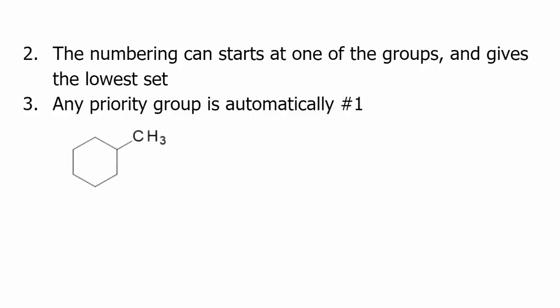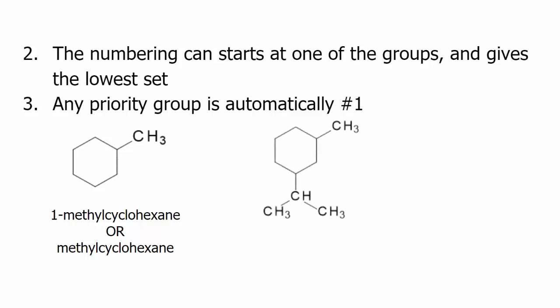If I take a look at this one, you could argue that that methyl group is not really a priority, but in terms of the root name, it's higher priority than anything else on those carbons because they're not written in, they're hydrogens. So that one is going to be a 1-methyl cyclohexane, but because it's automatically at carbon number 1, I could just call it a methyl cyclohexane. It's not too often that you're going to have a single substituted carbon ring. You're more likely going to have multiple substitutions or multiple groups on that. So something more like this.